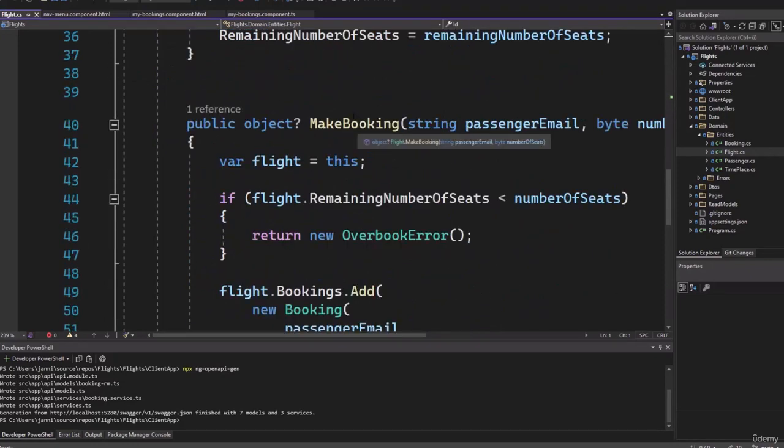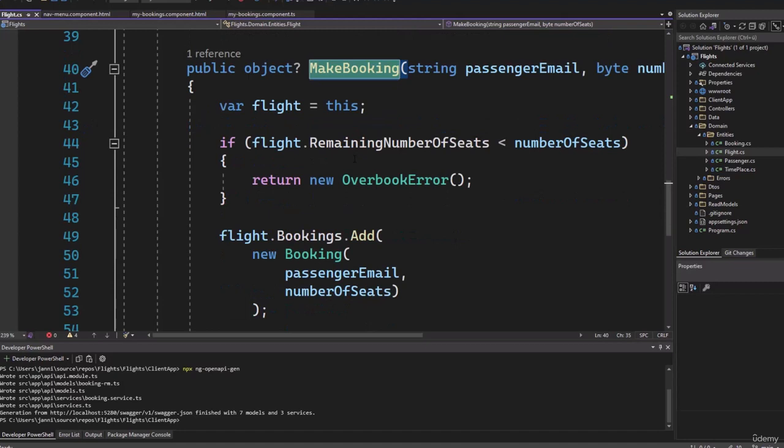So let's skip HTTP, REST API and the way we receive user requests. Let's focus on the pure domain specific logical flow behind the cancel booking operation. And it's pretty similar to what we have already developed so far with that make booking call. So to cancel a booking, we should find the booking that the user requests, remove it from the booking list and release the booked seats. So this operation needs to be done in the business domain, whether the passenger uses any software or not, right? Because that could also happen in the real world at the real airport. You can go there and just cancel a flight.